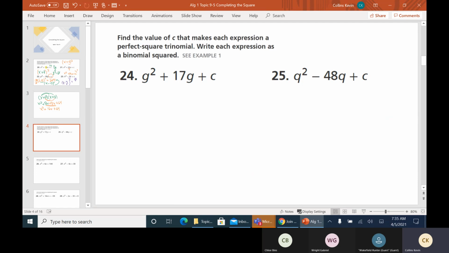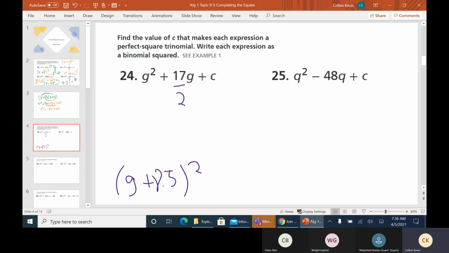Okay, so we've already been kind of doing this. All right, so same thing here. We're going to take this guy here and divide him by 2. So that's 17 over 2. And then we're going to square that. So this one's kind of ugly. Maybe we'll use 17 divided by 2 is 8.5. So what this is going to look like is when we get around to it, this will be, I'll use G this time since they keep insisting, an 8.5 squared.